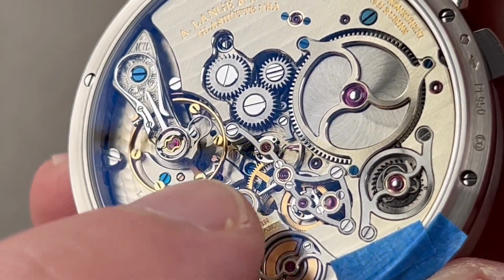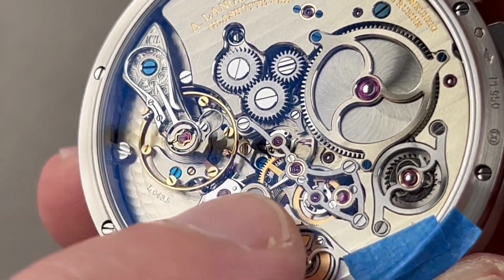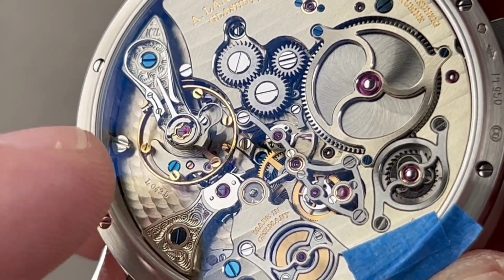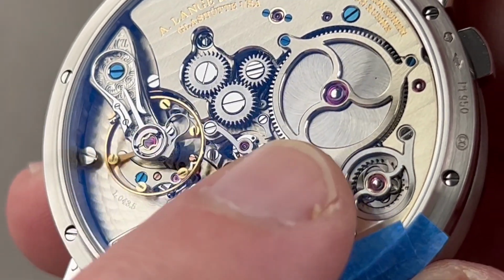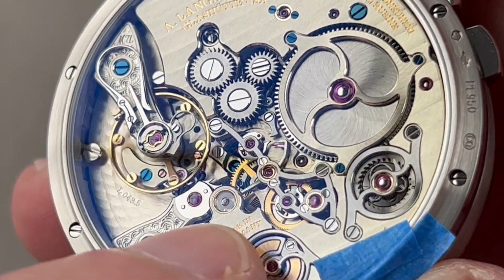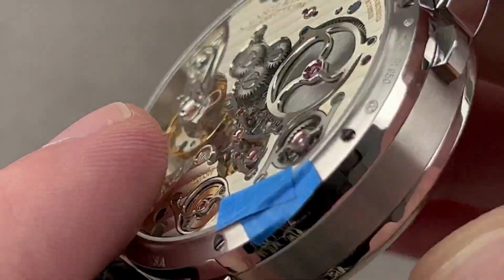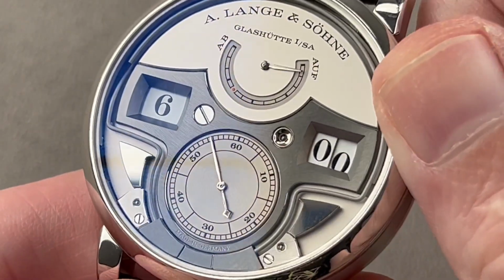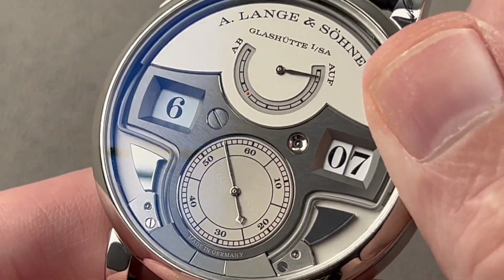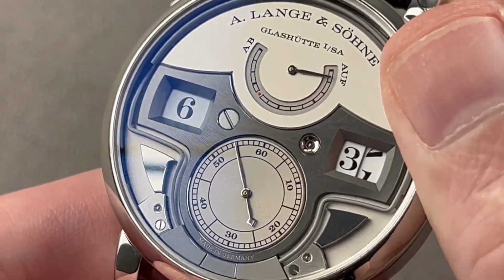So with this double third wheel and a hairspring in between them, we have a remontoir that tops off every minute, ensuring that the balance receives more or less constant force even as the discharge from the barrel fluctuates with the jump of the time. But wait, there's more. You can see there's a little governor built in, and this is a minute repeater, and it works by driving the minute repeater off the barrel.